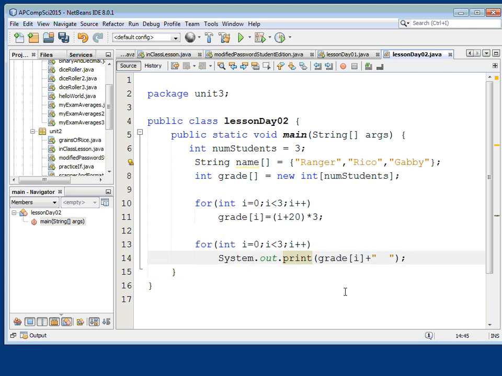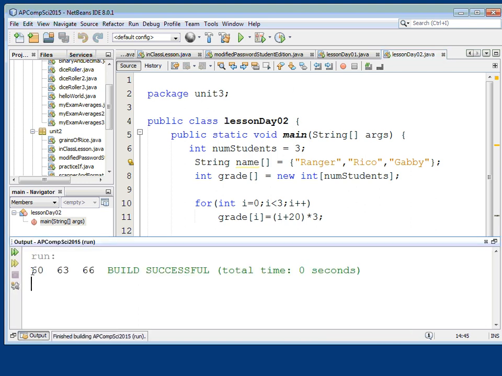And I'll run this. So what it should do is create 2 arrays for me. They're called parallel arrays in this program because they're meant to be tied together. Index 1 in the first array and index 1 in the second array actually have meaning together. So they're parallel. They run side by side. So I run this just to verify that I really did get, there we go, 60, 63, 66.